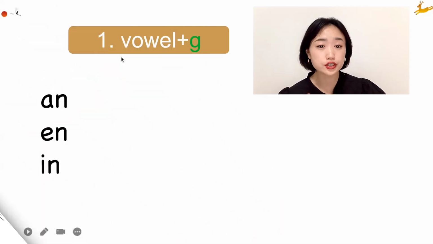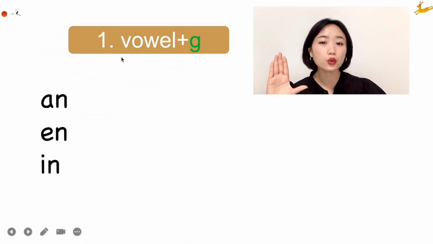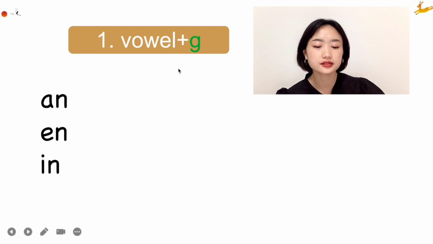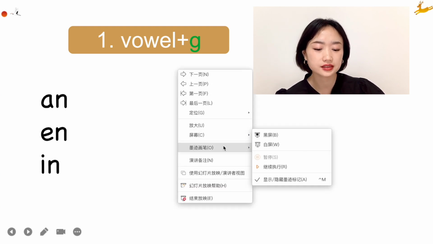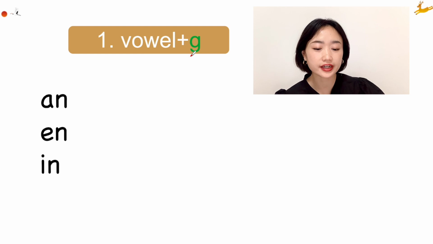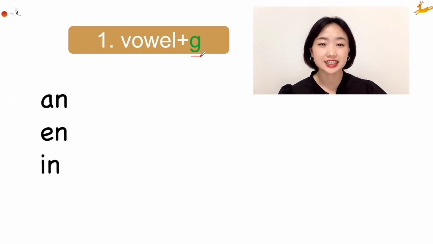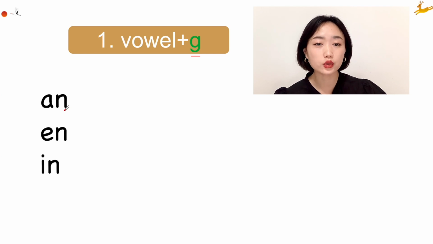Okay, we're not saying goodbye now. Everybody come back and let's get into the new things we are learning today. The first part are the vowels plus g. Vowels plus g. Okay, letter G in Chinese pinyin, it doesn't say G, it says g. So, vowels plus g, what do they say?